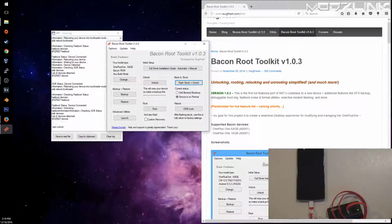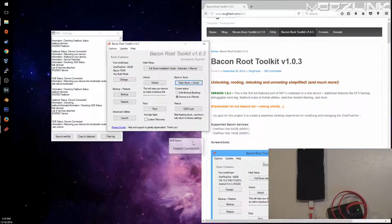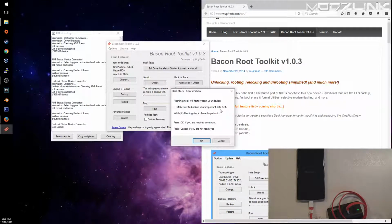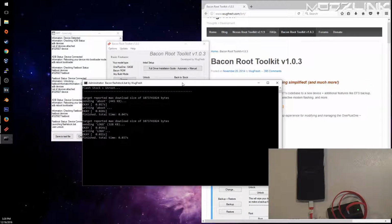Click OK. It'll check for ADB status. It'll check the device is connected. It'll reboot the device into the bootloader mode. And here, make a backup if you have important stuff. Otherwise, just click OK. This will come up on your screen.